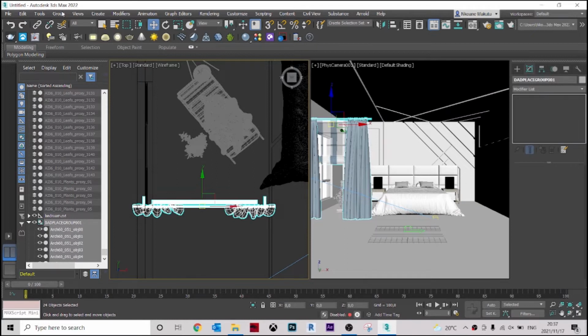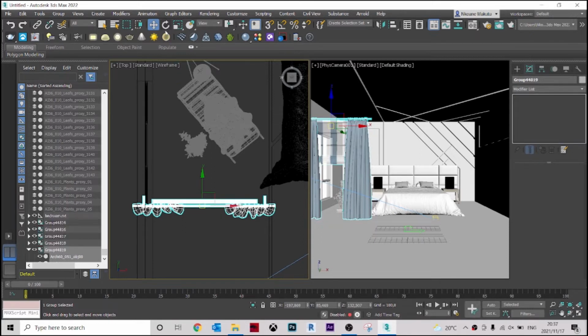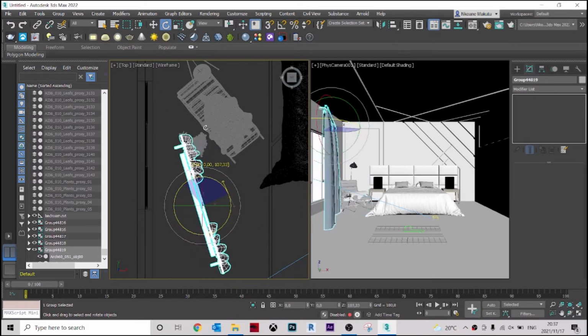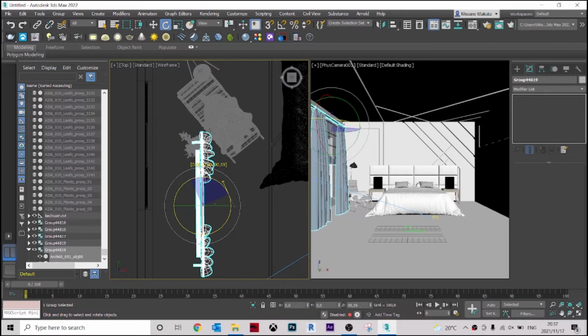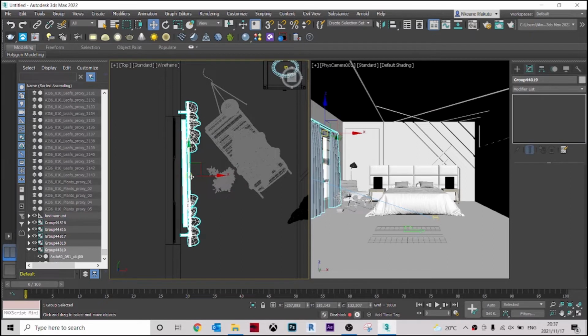I'm gonna drop it here, and again I'm gonna make it a group so that it becomes easier to move around the scene. I will then rotate it by 90 degrees. And then I'll put it there.